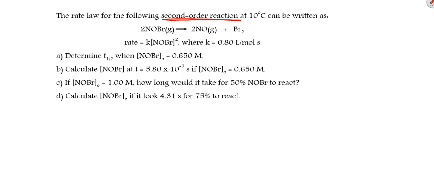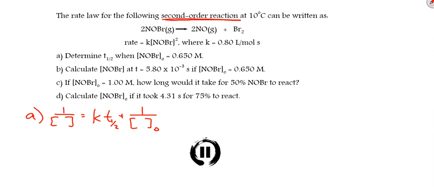I look at my equation sheet and shoot, I don't have a half-life equation. Maybe you've memorized the half-life equation, but if you haven't, or if you're unsure, using the integrated rate law equation is still the most important thing. So for letter A, I'm going to be plugging it into the integrated rate law. It's always the y equals mx plus b equation, and in this case, I'm using second order. So second order is inverse concentration.